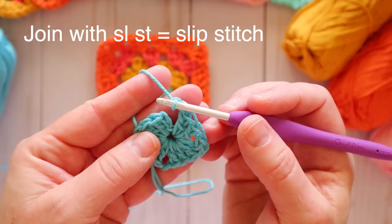We've got one set. We need to chain two. And now we need to do our next set in the same corner. So we're always going to be doing two sets of three double crochets in each corner with a chain two in between them. And that's going to give us that corner space to help keep our granny square square. So here's what we're looking like so far.